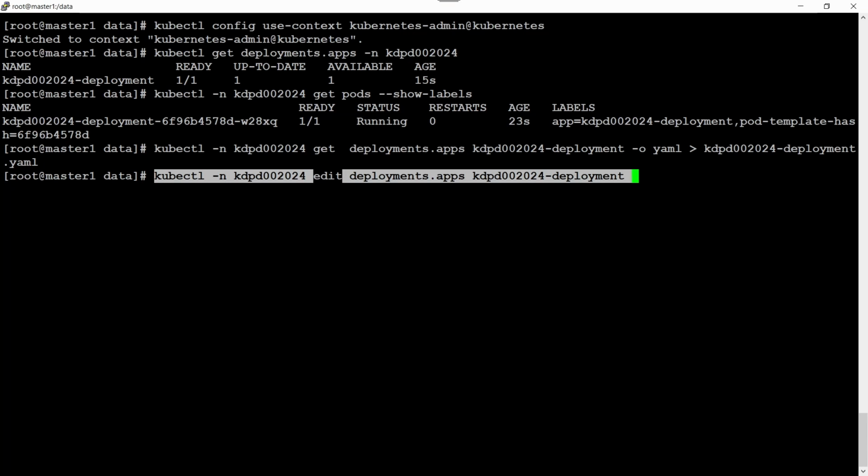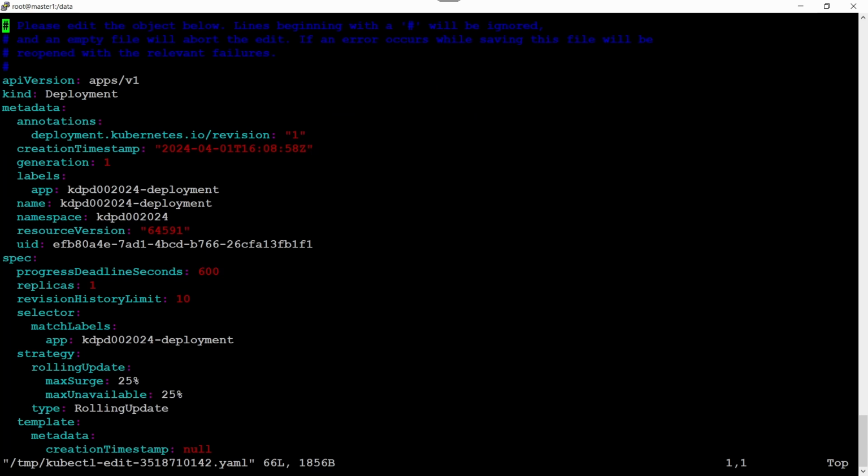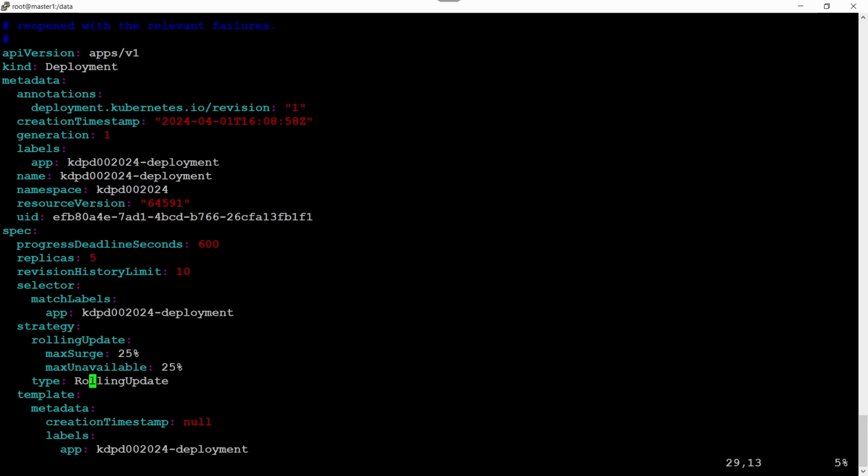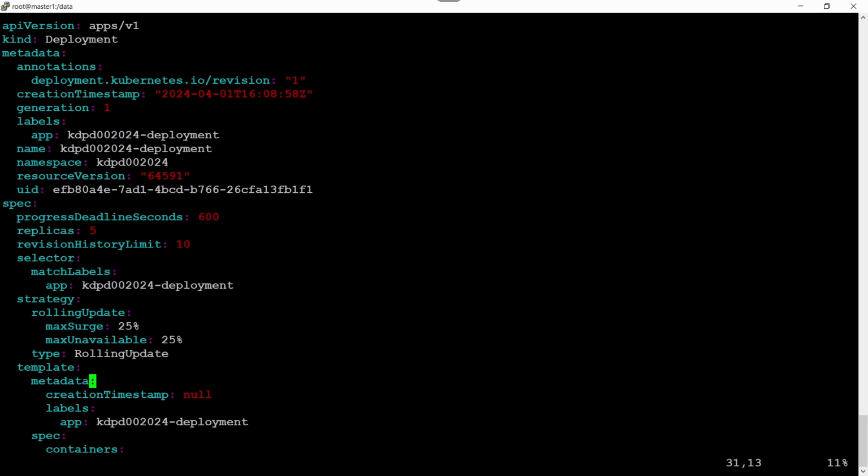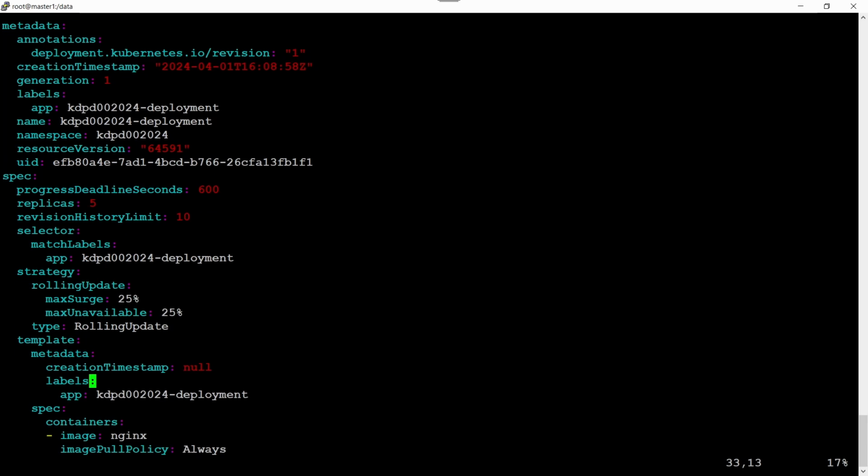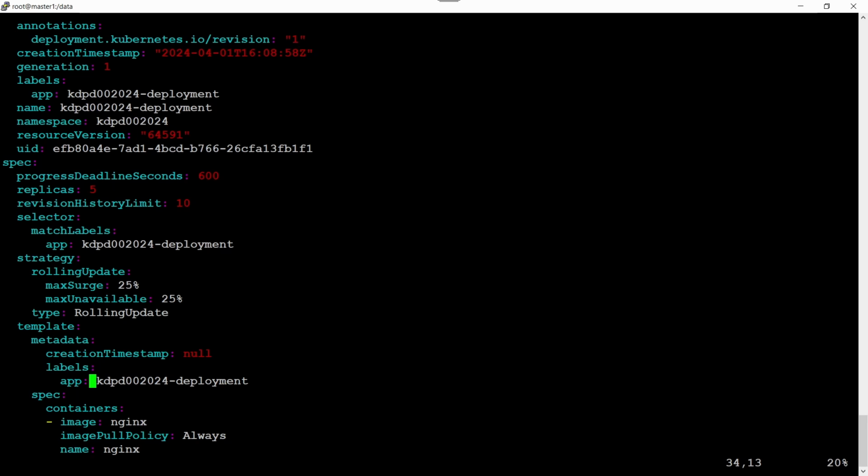Now I'm using the edit subcommand and the replicas should be 5 here. If I press R, it replaces a single character, then escape, and then template, metadata and labels inside the template.